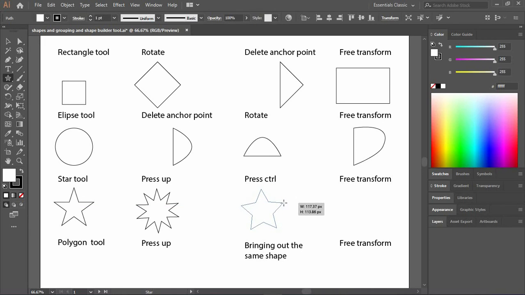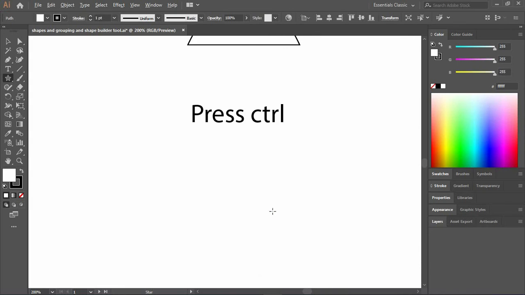Now, the thing I wanted to show you is actually going to be more visible if I show you like this. The thing I want to show you is when you have these points, actually let me just zoom into this a little bit.